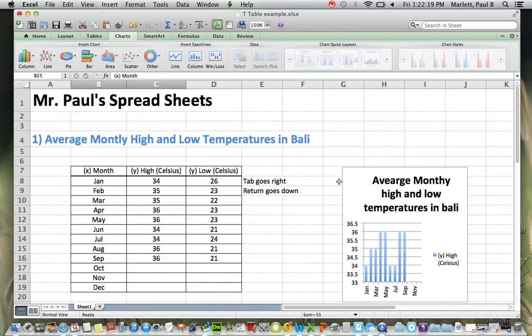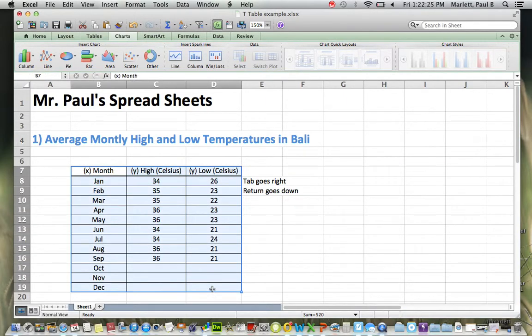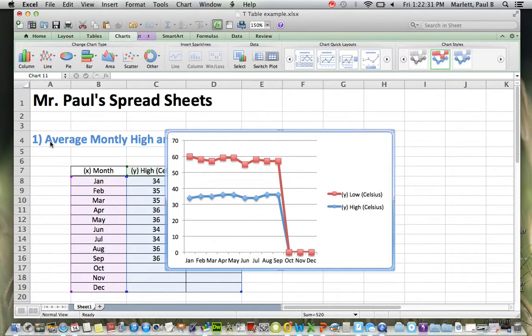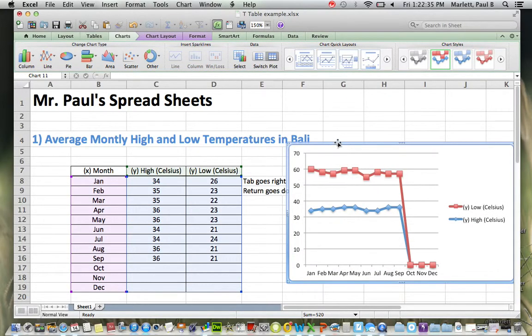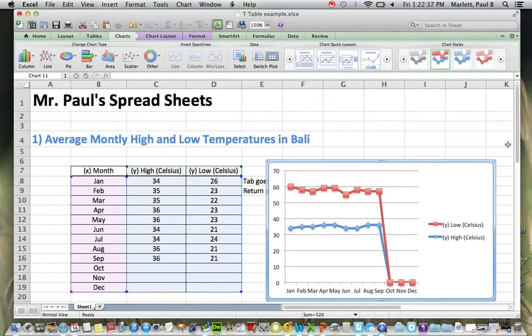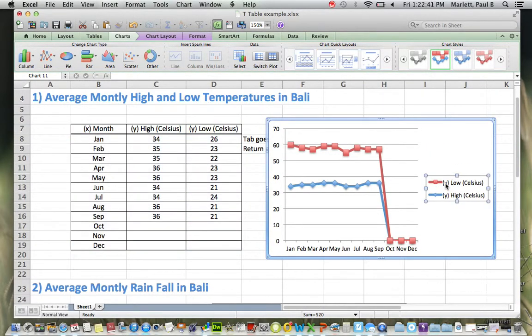Now the other thing that we will come up against is when we're graphing two dependent variables, like your highs and lows. Same thing, I'm going to highlight it, but watch what happens here. If I go to do a line graph, stacked, I'm missing something that I had in the other one, and that has to do with my y-axis.